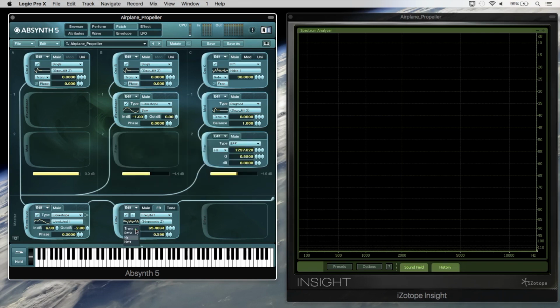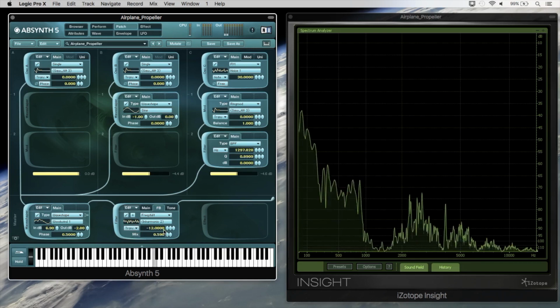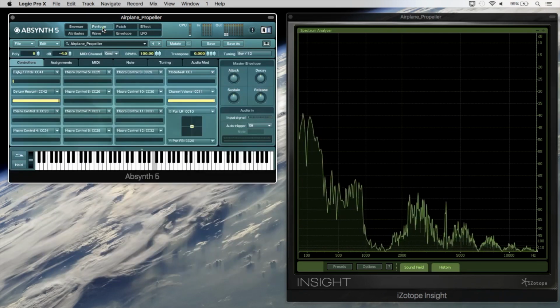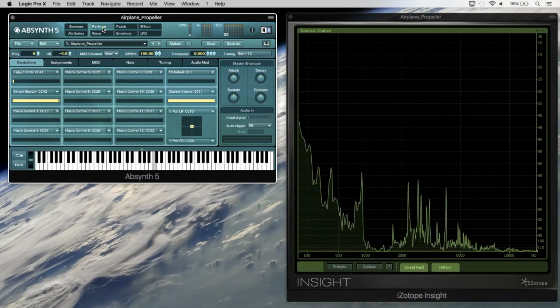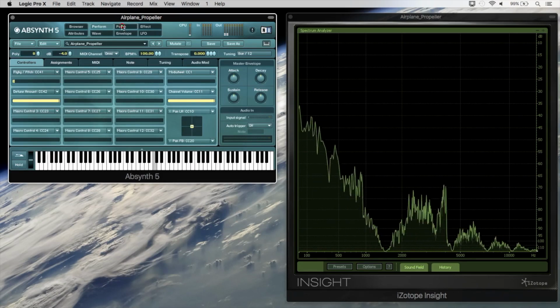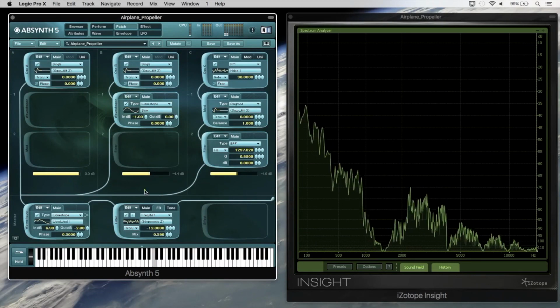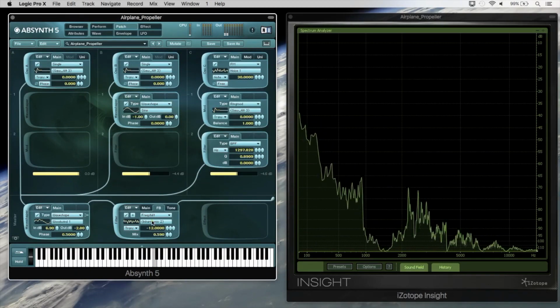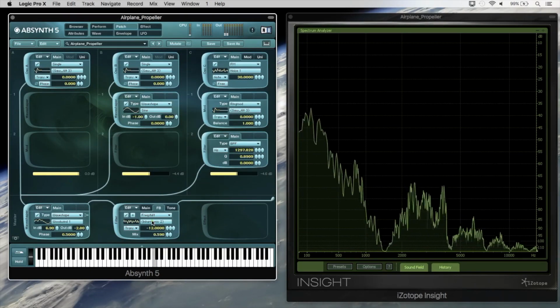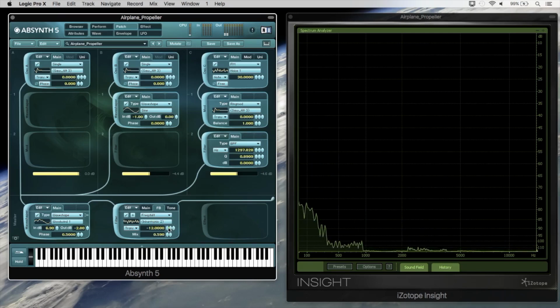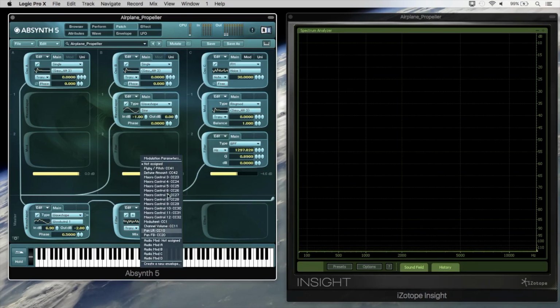But if I wanted to, I could tune that frequency shift to the actual propeller. Actually, I will need to apply it to the macro control.